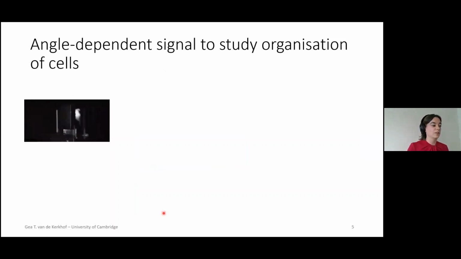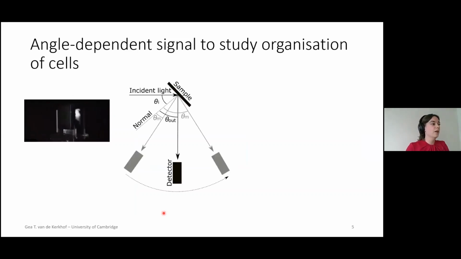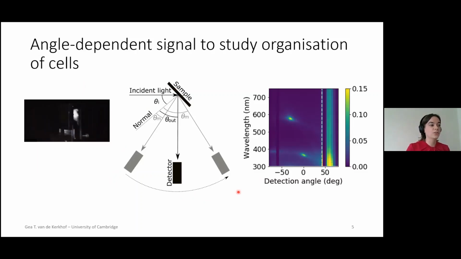Then we characterize this color with a goniometer, where we shine light on the sample at a fixed incident light angle, and then we detect spectra under a range of detection angles, which creates a plot such as this one, where we have the wavelength-resolved spectra for detection angle here on the x-axis. You see these yellow high intensity reflection spots; combined, they are the ones that give the color.